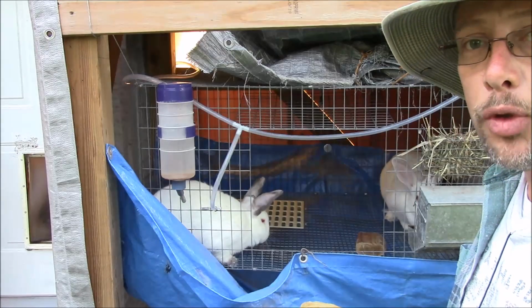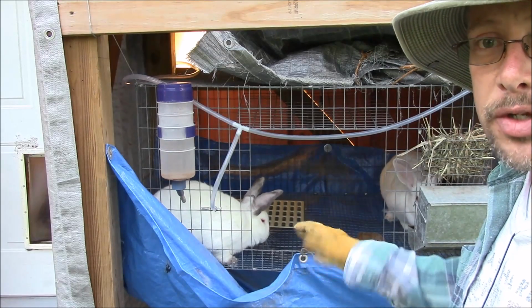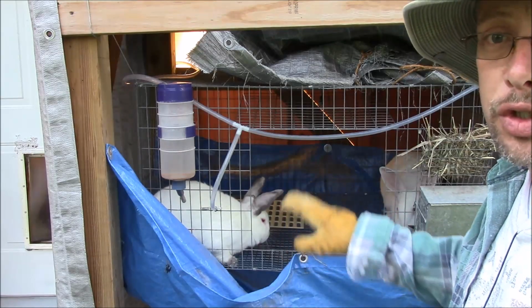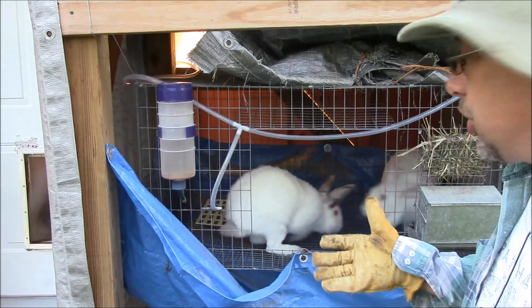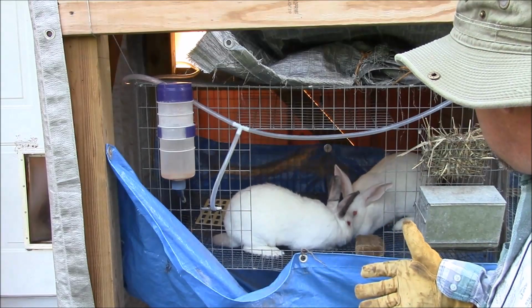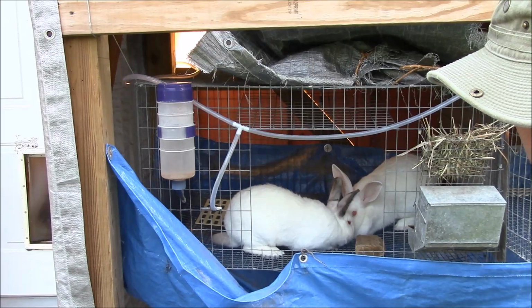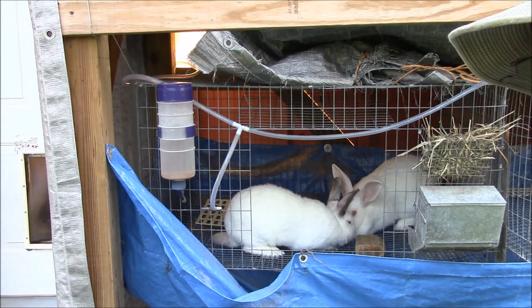A lot of times what people will do as well is once they've bred them like this, they'll bring them back in the next day and try one more time to get one more fall-off just to ensure it. I've never really found that necessary, but she's sure acting like she doesn't want to have anything more to do with him, so I may have to go ahead and get them separated.